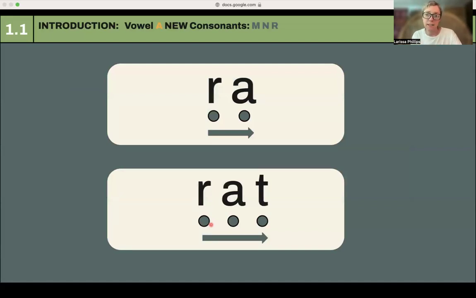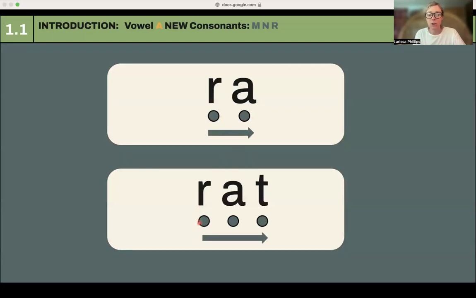Let's practice blending these new sounds. First, we'll say the sounds as I touch each circle. We're going to go r, ah. Then we're going to blend those sounds together. And I always say we've got r in the mouth and the vowel sound gets it out. So we go ra. Can you do that? Ra. So as I drag the cursor along that arrow, you're going to do it. Ra. Once we can get those 2 sounds blended, we can drop in any sound after that.